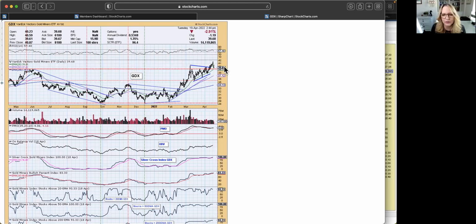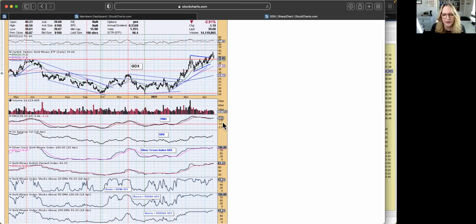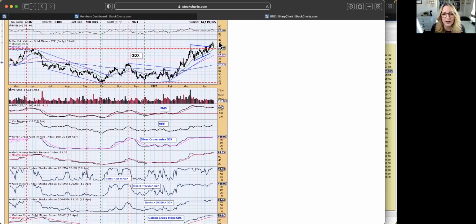I think it's constructive. The PMO had just given me a buy signal, and it looks like today it's going to give me a whipsaw sell signal, but I'm not worried. RSI is still positive. I wouldn't buy GDX today just because the PMO has turned down, but I have high hopes for gold miners. I think they are going to rebound, if not here off that 20, in this support level, which matches that top back there. And these two short-term tops are a strong area of support. If we lose it, then I might have to rethink a little bit on miners, but they still have a rising trend. This 50 day is still not that far.